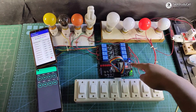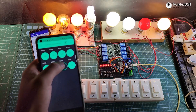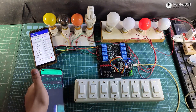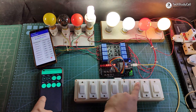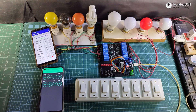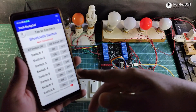You can see the blue LED turns on, which indicates the ESP32 is connected with the Wi-Fi. So I can control it with the Blynk app — you can see I can easily turn the lamps on and off. I can also control it from the manual switch, and you can see the real-time status of each switch in the Blynk app. Now I will turn off the Wi-Fi — after turning off, the blue LED automatically turns off, so I can control it with the manual switch and from the Bluetooth app.